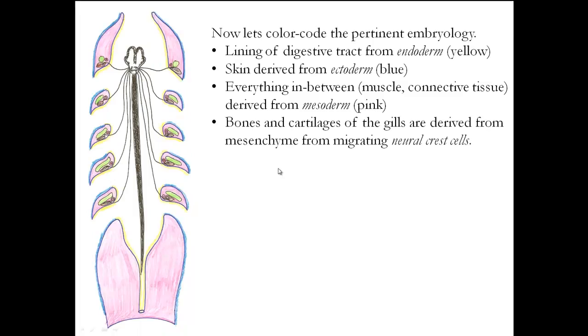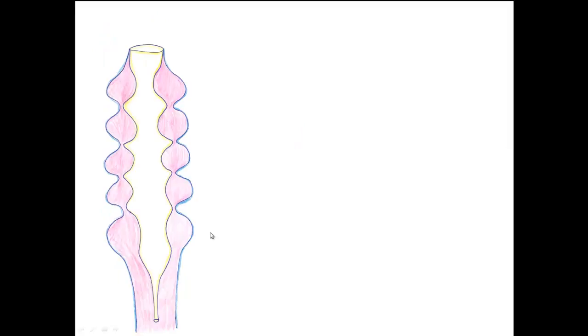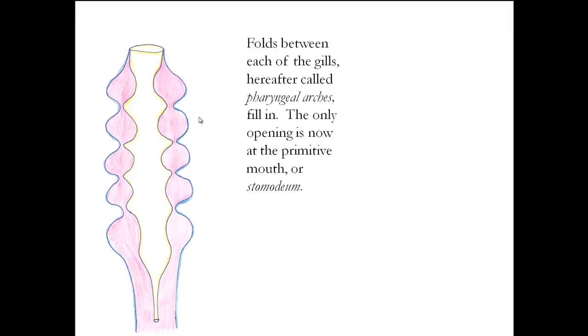Now the muscle in this area is coming from somites, or to be technically correct, somitomeres in the head region that migrate in here and pull their innervation along with them. Now, that's fish. Really, mammals, aka humans, have about the same setup going on, but since we're not breathing water, since we don't have to have gas exchange occur through these gills, we've filled in the area in between, and we're left with something that looks like this. We've still got the same endoderm, yellow, ectoderm, blue, and mesoderm, pink, that we had in the fish.